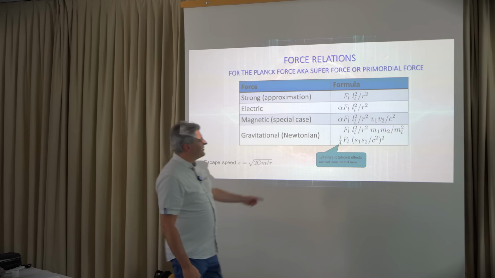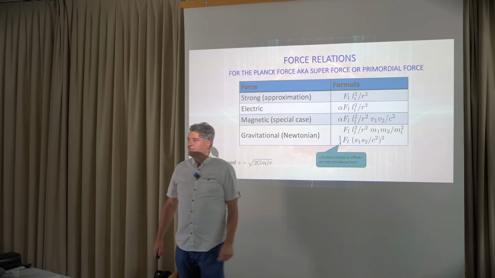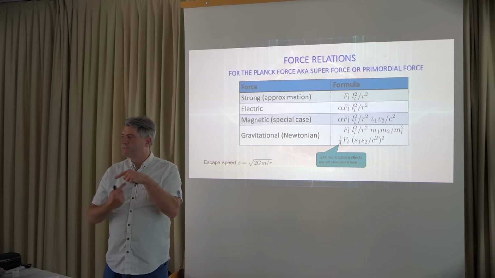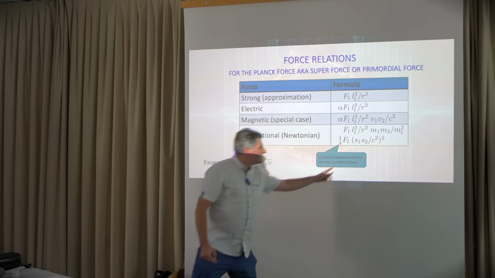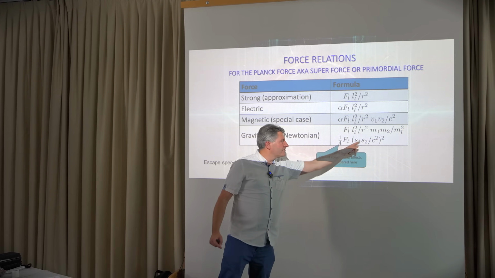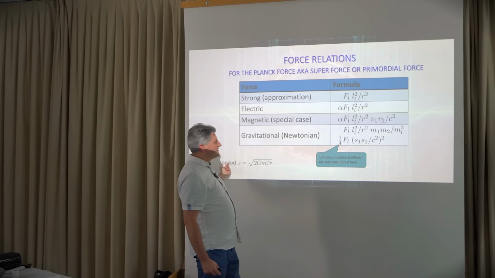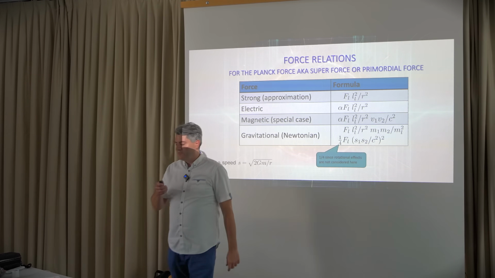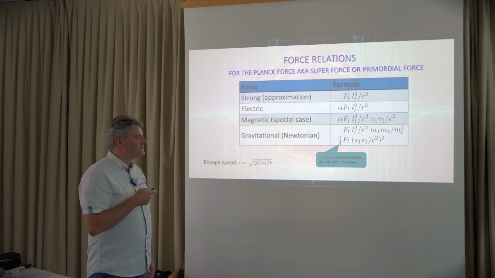And there's also something very interesting about this factor 1/4. This is because Newtonian gravity is dealing with static objects and not with rotating objects. It's like we have 2 times a factor of 1/2 that is missing from the escape speed formula, and this is why we end up with a factor of 1/4 here.